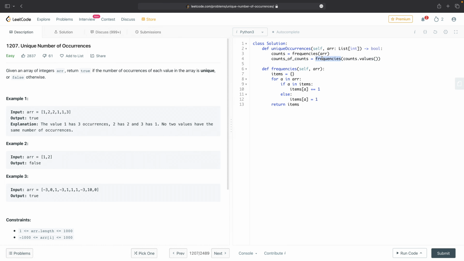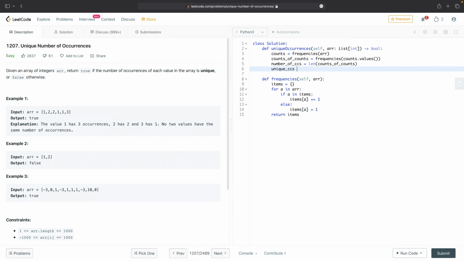So we have these frequencies of the different values. So now this is the dictionary telling us how often each thing occurred. So the number of counts of counts is equal to len counts of counts.